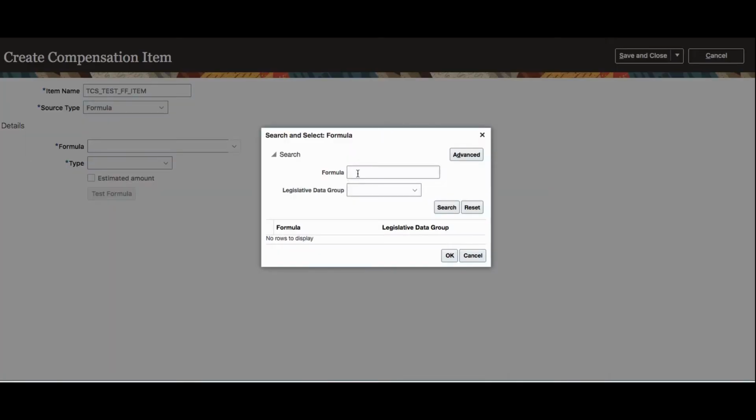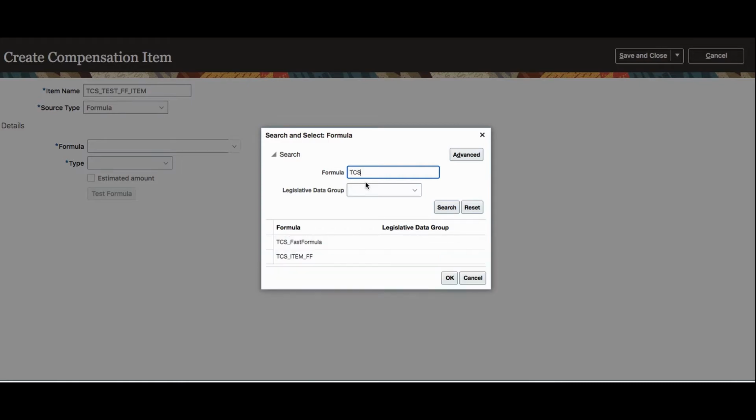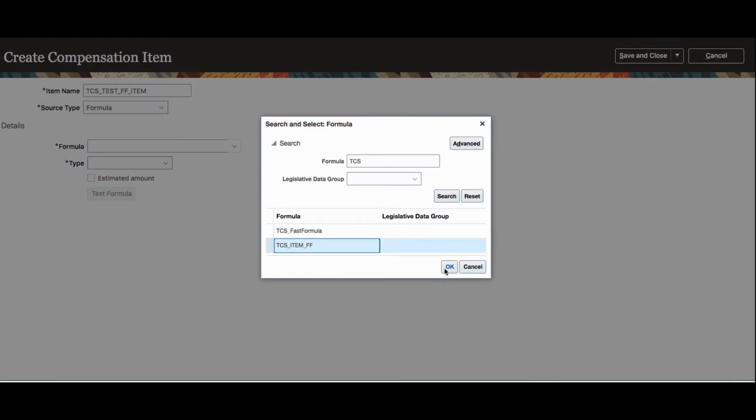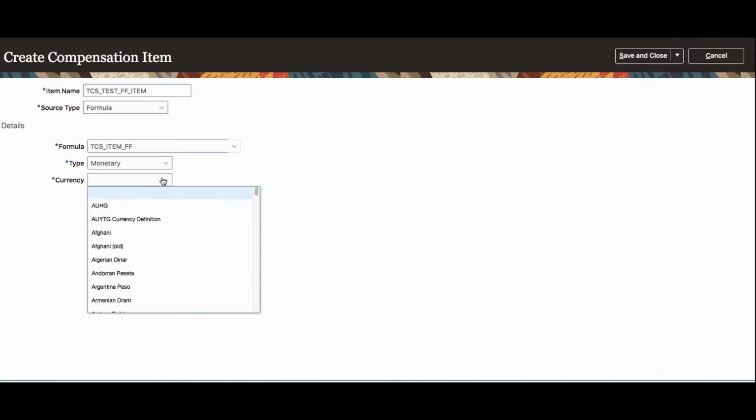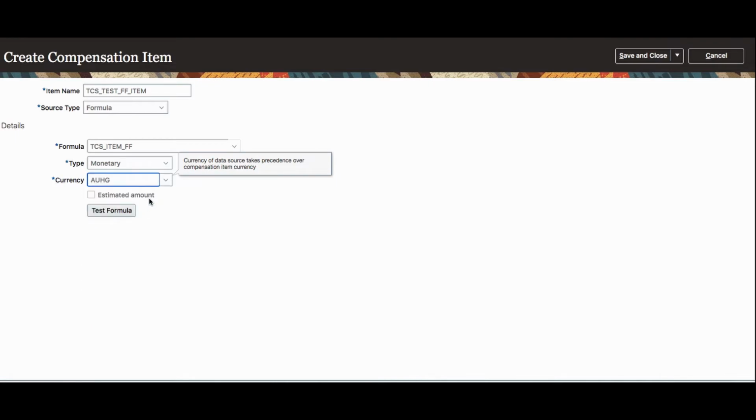I'm just going for TCS here. It is there. I'm choosing monetary. You have to be careful because that has to match. The text is fine. Normally you don't have a problem, because if you are having a date and the value is not in the right format, it is going to throw the error. So you have to be careful on that part. Currency: if we don't pass the unit from there, this takes the currency from here. That's what it is.